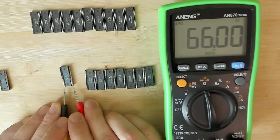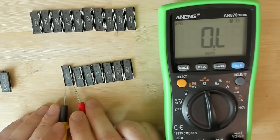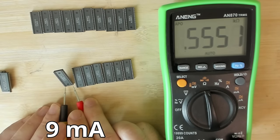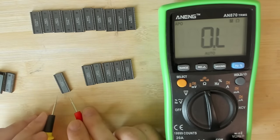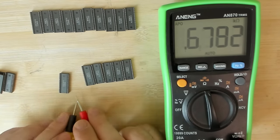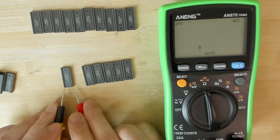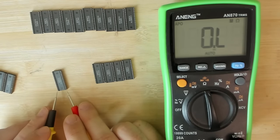Let's try the next one. Oh, 66 ohms. I will calculate the current that flows through this chip at 66 ohms with a 5 volt power supply. So next one. 550 ohms. Also way too low. No, I don't even want to measure the other side. Gone. 660 ohms. Also gone. Let's just check the other side. Do we get a different measurement? No, it's same.